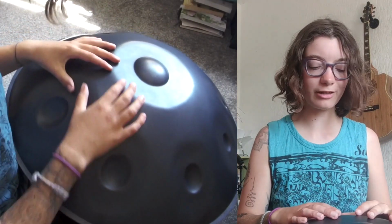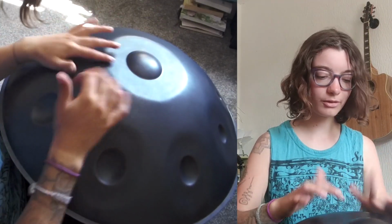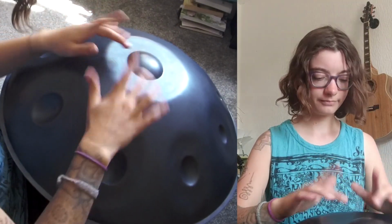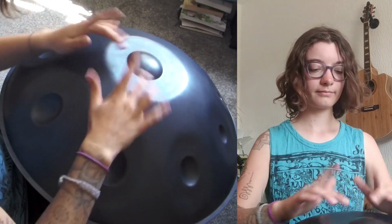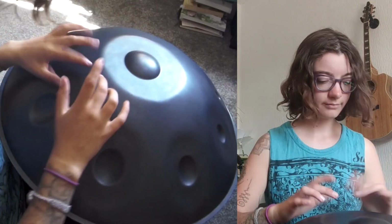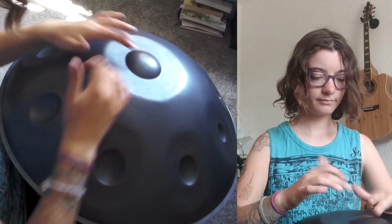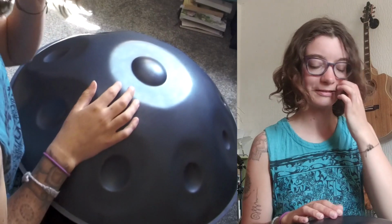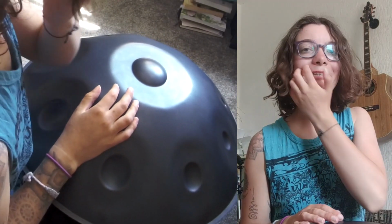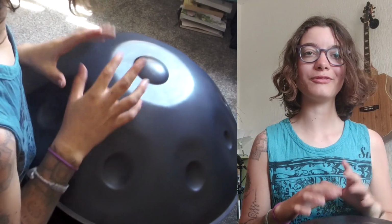So as we start to speed it up, it'll look a little bit like this. 1, 1, 2, 1, 2, 3, 1, 2, 3, 4. So yeah, that's a really fun little game that I like to practice, and that is level 2 of the 3-finger wave, as we're calling it now.